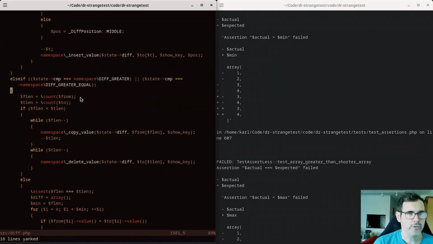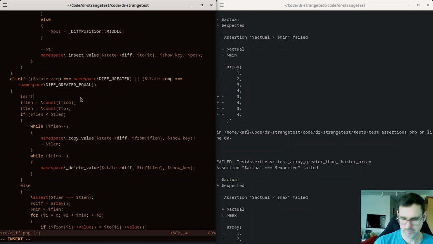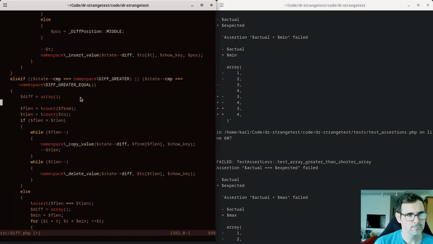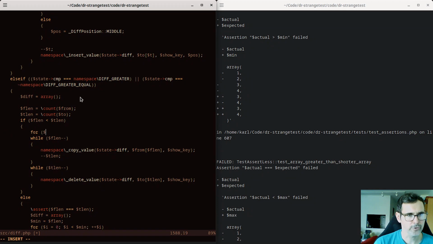Okay, so we're saying we need diff equals array. So i equals 0, i less than from length.